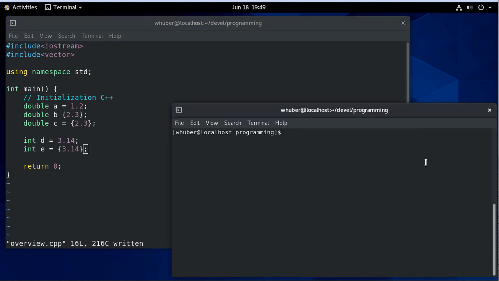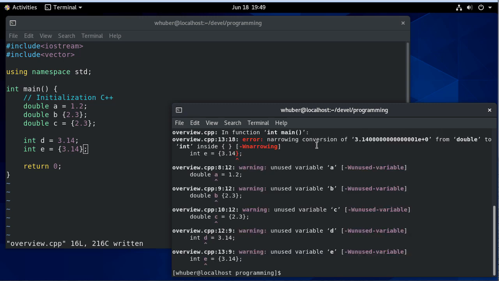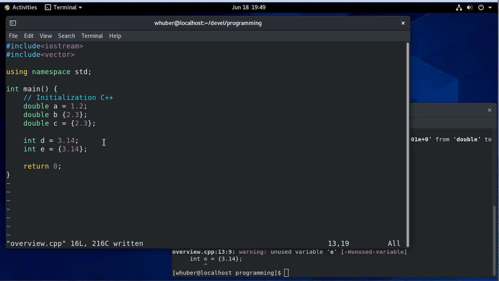Let's compile this and see what happens. And you'll see narrowing conversion of 3.14 from double to int. So I get an error, not just a warning. In this case, it's just going to truncate that variable, but here I'm not even going to be able to include that code because I get a compiler error due to incompatible types. That's helpful because it lets me check situations where I may not be sure of the type of what I'm using to initialize a variable with, and I'm losing information in the process.